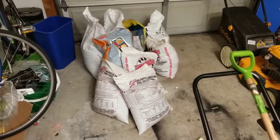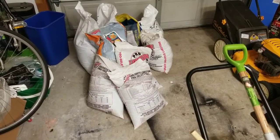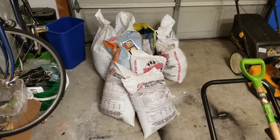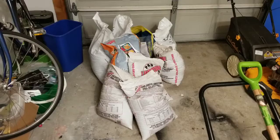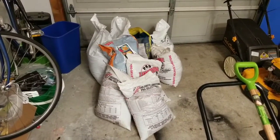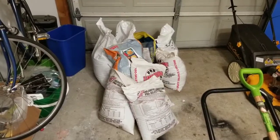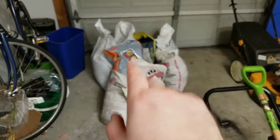The very front, in the foreground, you've got lime, which is a slow-releasing lime. The orange bag there is corn gluten, I believe. The blue bag in the back with the yellow on the top, that's lime as well, but that's more of a fast-acting lime. And then the two bags in the very back are, let's see, right there, those are sea humic.